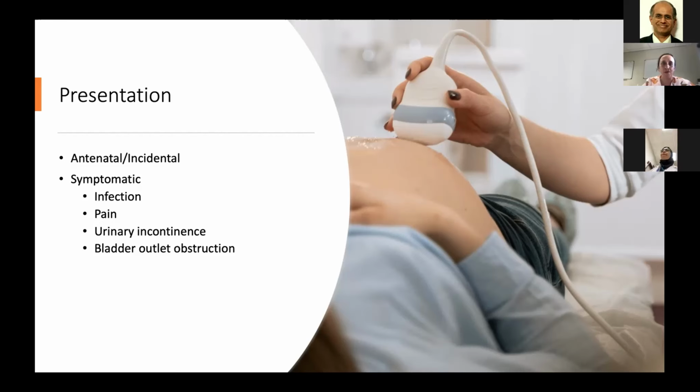Urinary incontinence is an issue, particularly in girls with ectopic ureters implanting beyond the sphincter complexes. And then we also have the subgroup of patients who present with bladder outlet obstruction due to an obstructing ureterocele or a prolapsed ureterocele, which is something I think pediatric surgeons and urologists should know about, to know how to manage urgently.